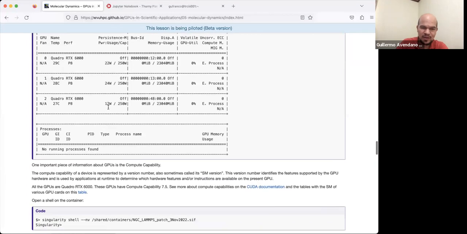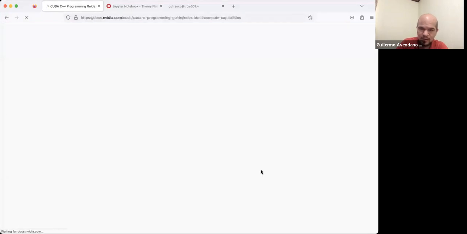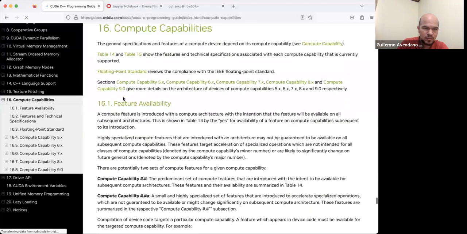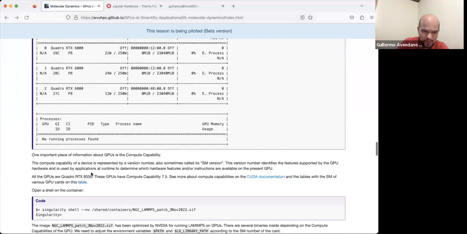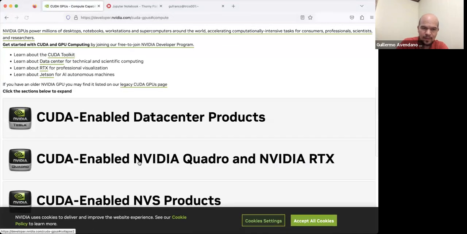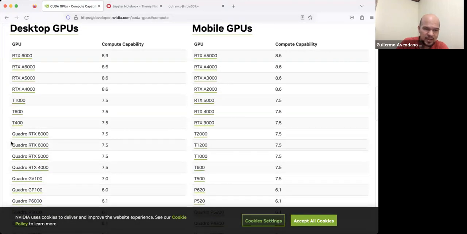So the first thing is to realize that here, let me see, it will explain the compute capabilities, what they are, and the different compute capabilities. And we will be focusing on one in particular. So you go to this table here, and you check for the Quadro RTX 6000 that we have.